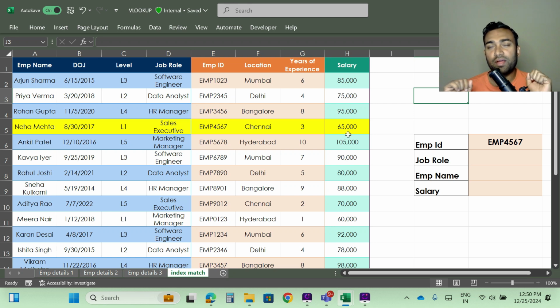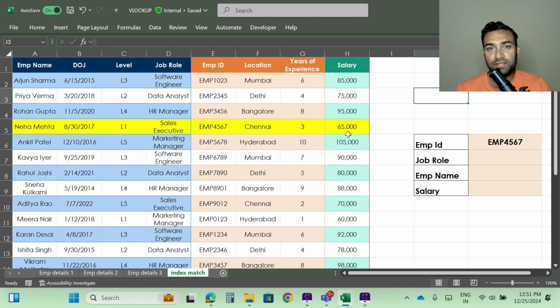Okay, and there we can do a lot more things, like we can create a data validation drop down and get the result. We can fix the IFERROR or IFNA. For error checking, we can use another function as well. So I will show you how we can use this function INDEX and MATCH, and get the result out of it.